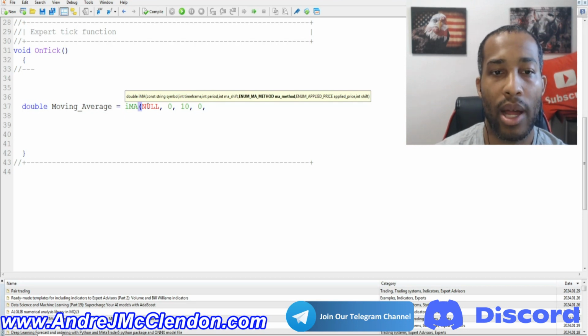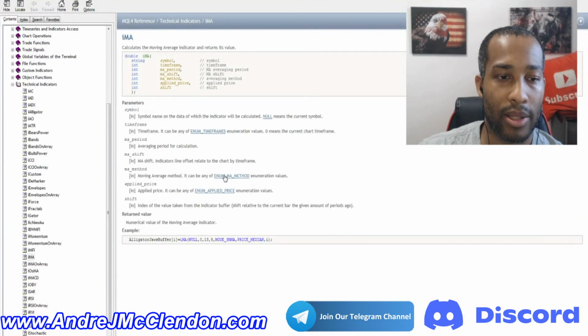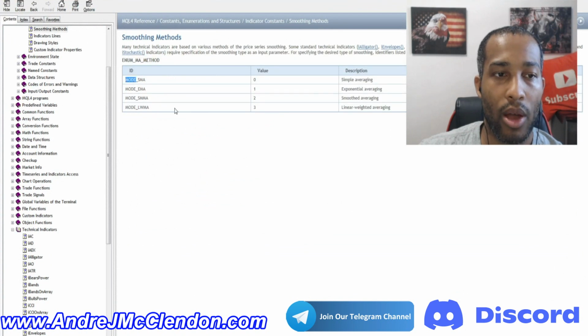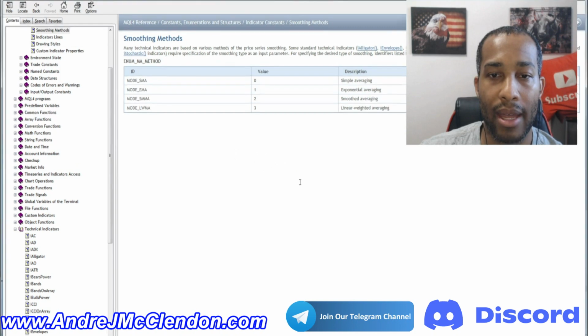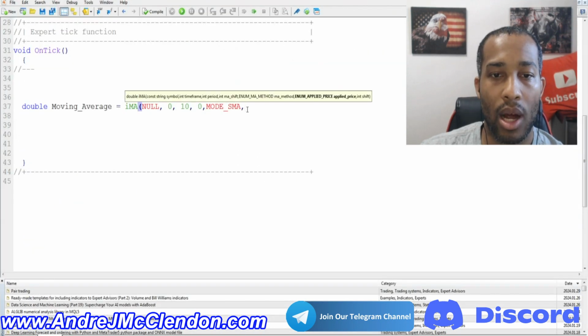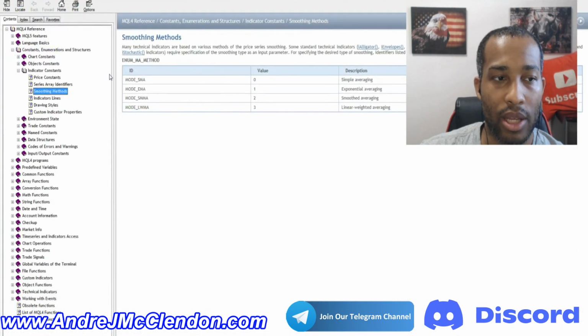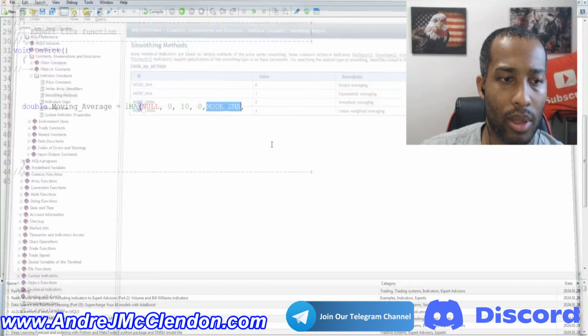Our enum, now our enum, we've got to understand that we're going to be using a simple one, which should be 0. But I'll explain that to you guys from here. So you guys can either put the value 0 or type in MODE_SMA. It's up to you, both work. Our next thing is we're going to use the close price. So like this right here, you guys can use the close price, or let's go back to here.